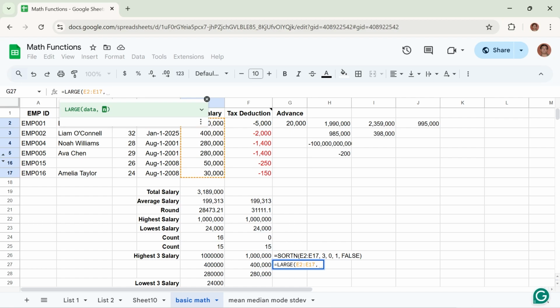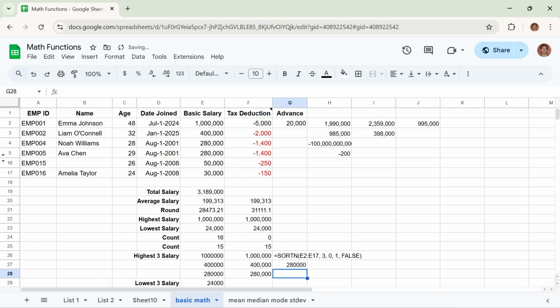Top 3, top 4, top 2, top 6, whatever you want to find out. Enter. Now why is it giving me only one value? It is actually the fourth placed value.